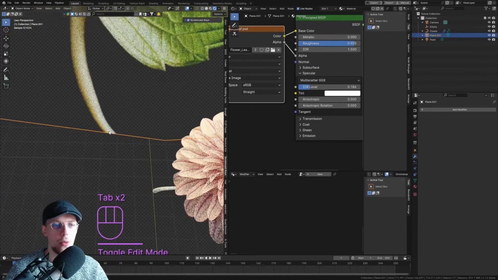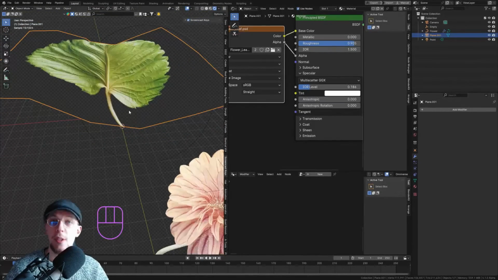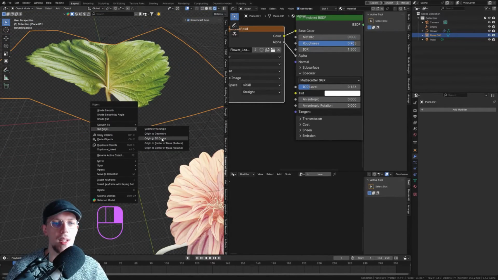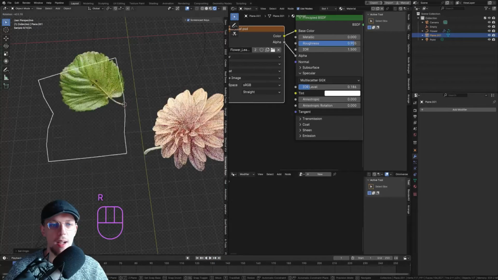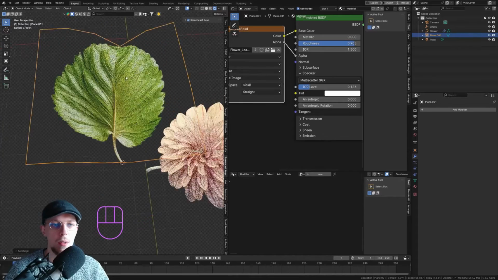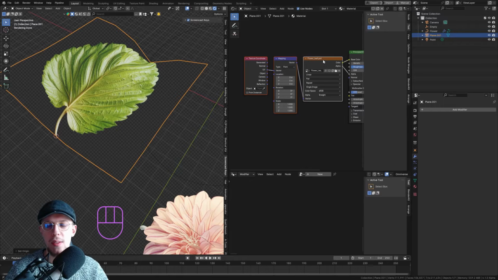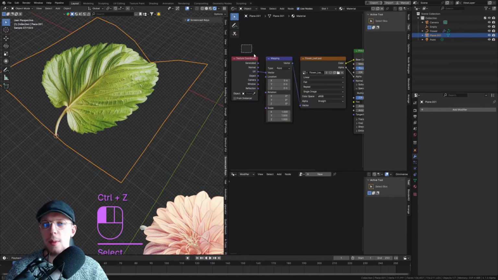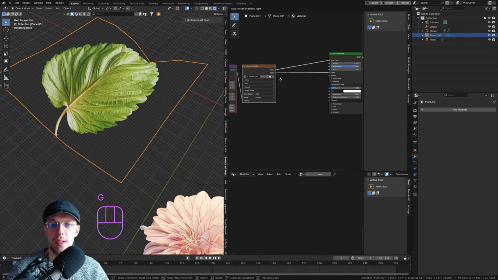So what I'm going to do is hold shift, press right mouse, and it will make our 3D cursor appear at that point. Then we can press right mouse, set origin to 3D cursor. Amazing. So now if we rotate this, it's going to be rotating around that origin point as well. So this is not all I want for the leaf. I also want to use this input, right, this color leaf, as a little bit of a roughness, or let's say what is it called? The normal input, right? So press G, move that to the side a little bit.